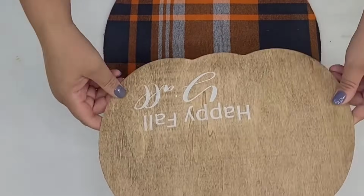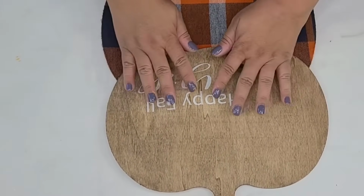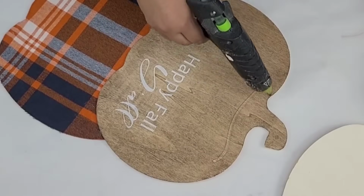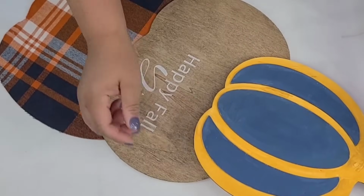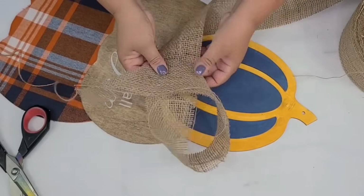And the stained one is going to go right on top of the flannel one. And then the yellow and blue one is going to go right on the top of the stained one. And I do want to create decorative items for us. So I'm just going to make a very simple bow using burlap ribbon.